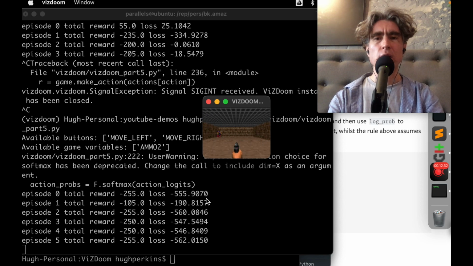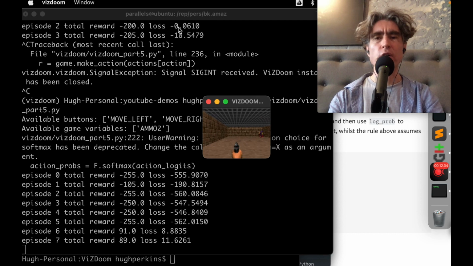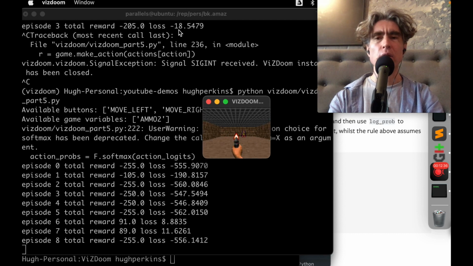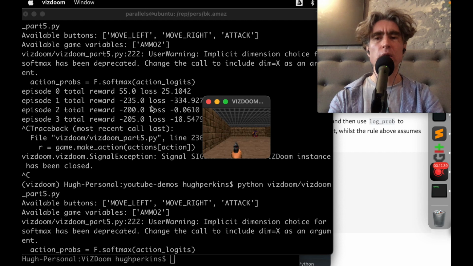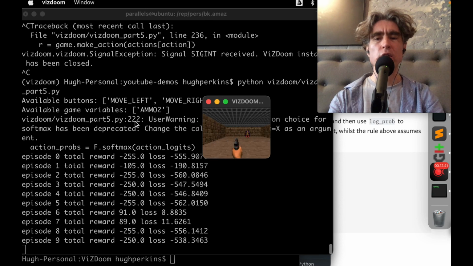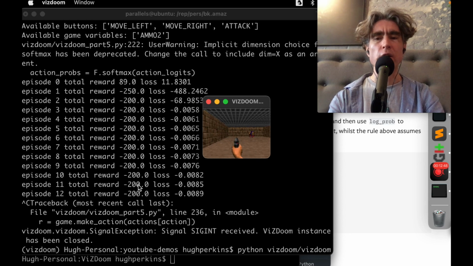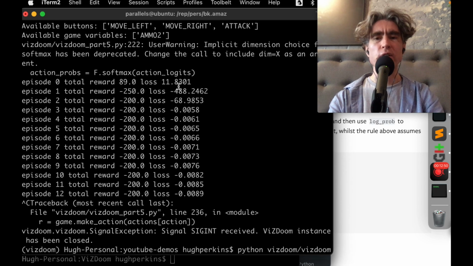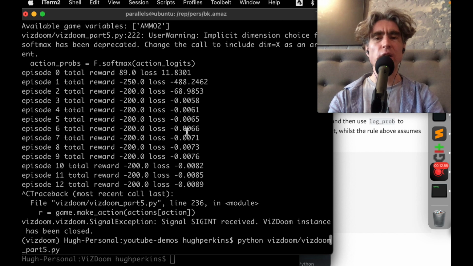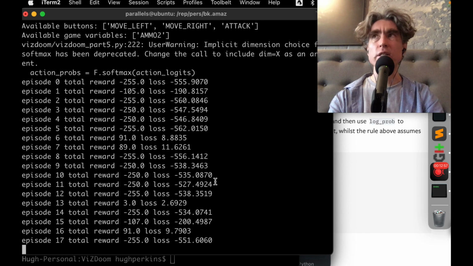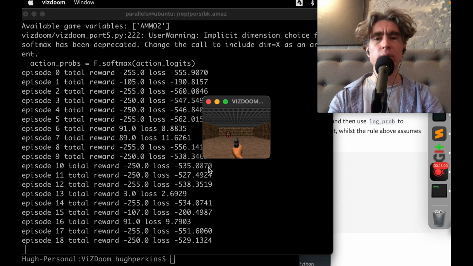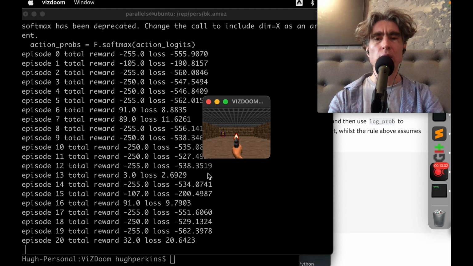And I don't know why the loss went to zero before. Why would the loss be zero when the? It's kind of strange. I'm not sure I understand. Anyway, so the loss should. Oh, right, because this is more positive than this. So the zero loss is actually worse than this because this is negative, right? We want the loss to get more negative. Yeah, so it's not doing anything crazy now.